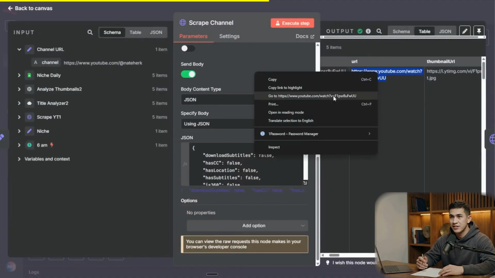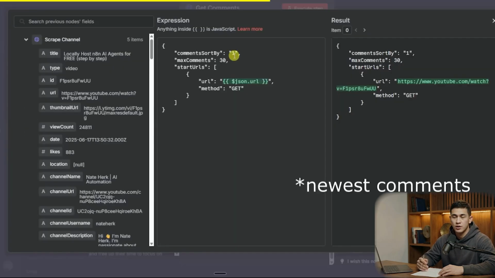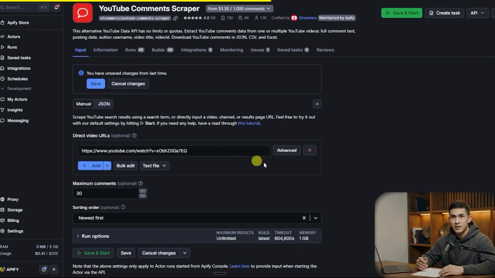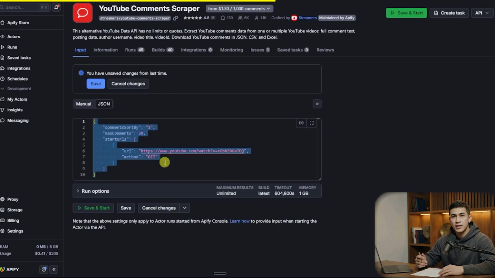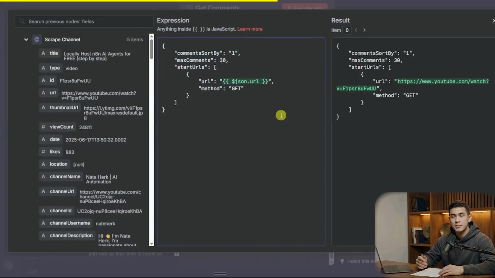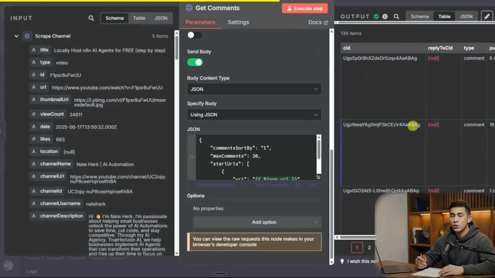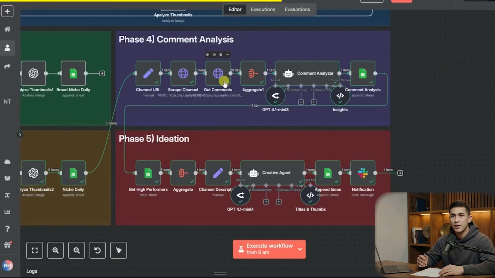It pulls the 5 most recent uploads and passes those video URLs to a comment actor that grabs approximately 30 comments per video, sorted by newest. Because comments are distributed across multiple videos, I aggregate them into a single item so that the AI can process the full conversational context and identify patterns in one analytical pass. What we're doing here is identifying what's working well: trust-building elements and retention drivers that should be amplified and replicated across future content. Then what your audience dislikes, so how can you not post stuff that your audience dislikes? And then explicit requests, which directly ask for topics, tools, walkthroughs, and case studies that become lead magnets or consulting offers.